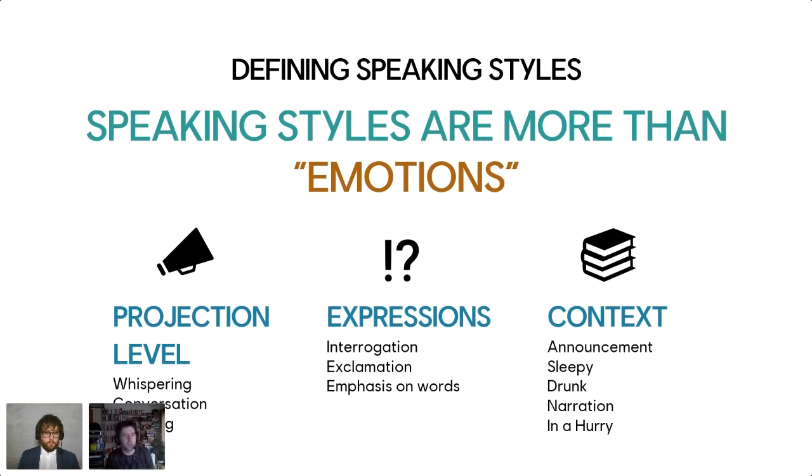Classically, you will hear people talking about the six Ekman emotions, in which there is anger, happiness, and surprise. But it's never really fitting. First, there are many ways that you can be angry or happy, and you don't want to assign just one label to all these types. You want finer control. Also, you can have an angry surprise and a happy surprise, so it becomes very difficult to have categories.